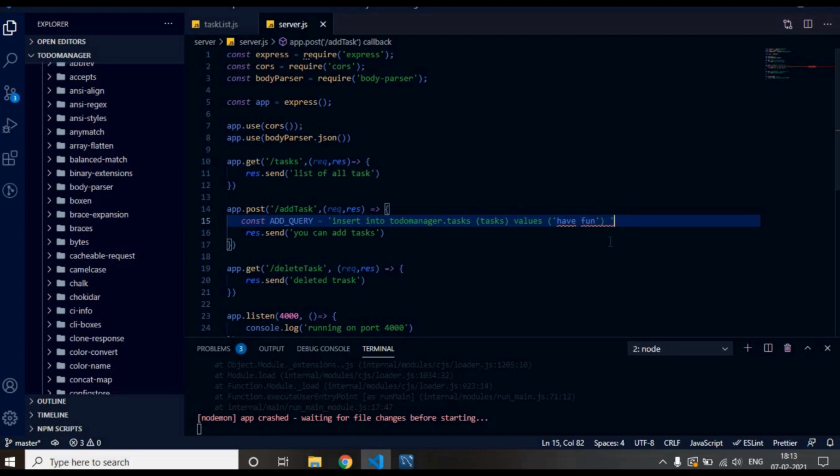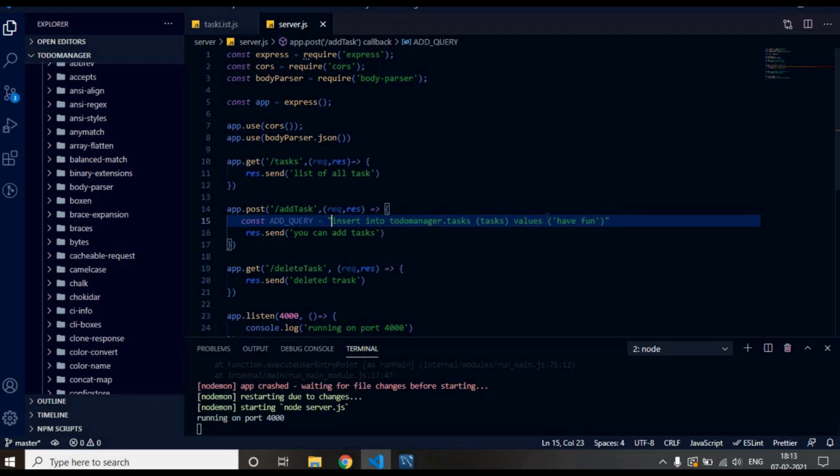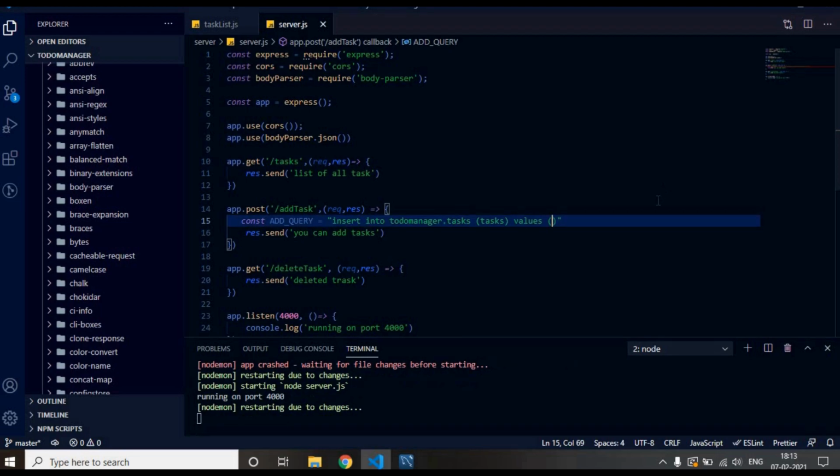Over here we can insert it into double quotes so that the single quotes won't create any conflict. And instead of writing the hardcoded task, we are going to write request.body.task that we have seen just a while ago.